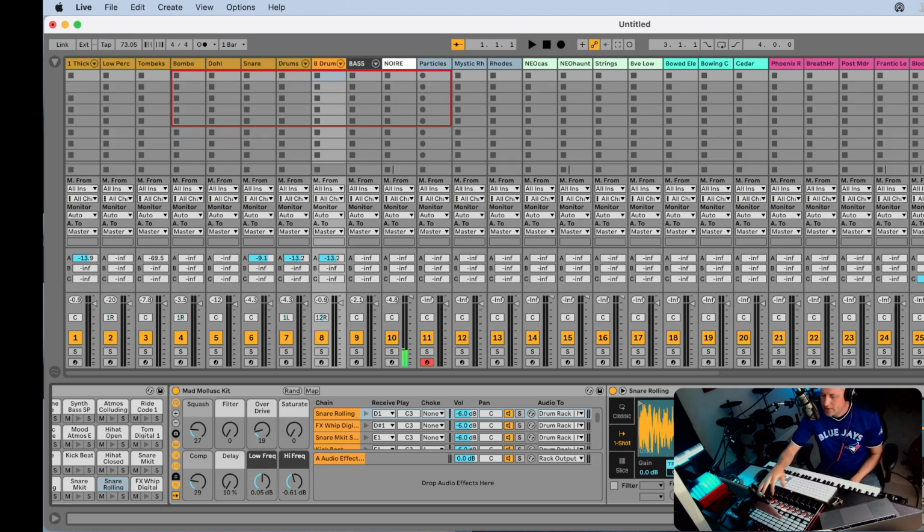We got another instance of Noir, this time the Particles engine. Super useful for textures and that sort of thing. Then we got a bunch of Omnisphere tracks, Mystic Roads. If you don't have Spectrasonics Omnisphere, you're missing out. The best bang for your buck ever. We got a Rhodes sound.